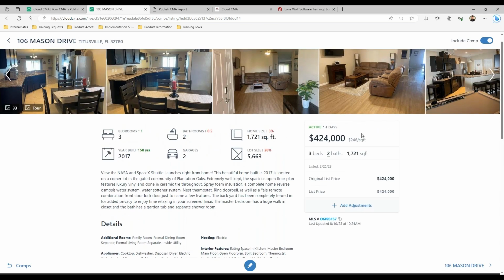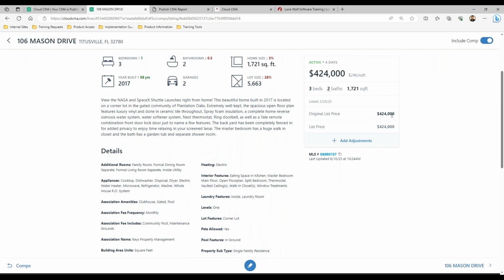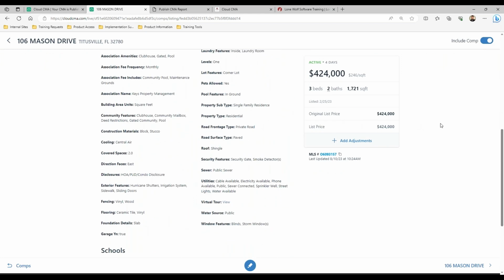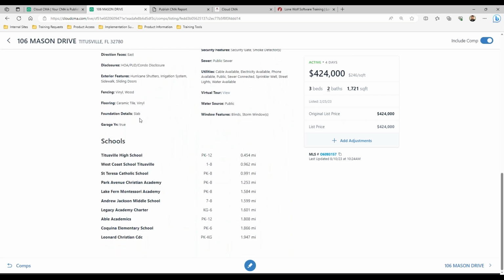You'll get the status and financial portions as well on the right. So in this case, we'll see here that it says active. It currently says that it's been 4 days on the market. And as we're reviewing this information, we can also review when the original list date was set, and how many beds, baths, and square footage it was listed for. And then of course, we can also review what the original list price was and if there has been any changes from that listing. Of course, if there's been any changes in its history, you will also see a history section appear here underneath as well.